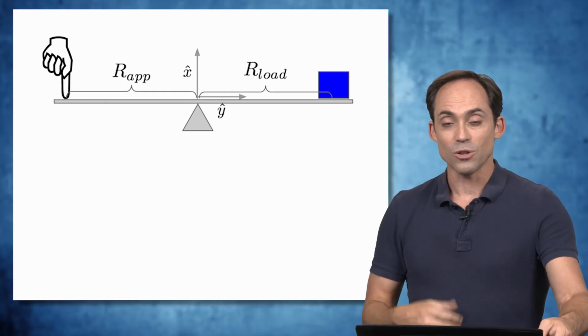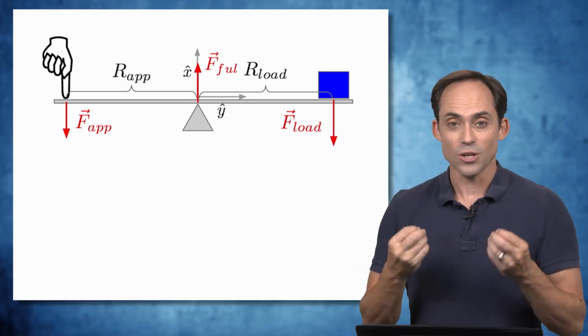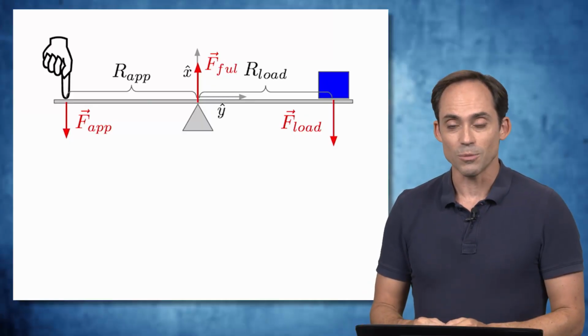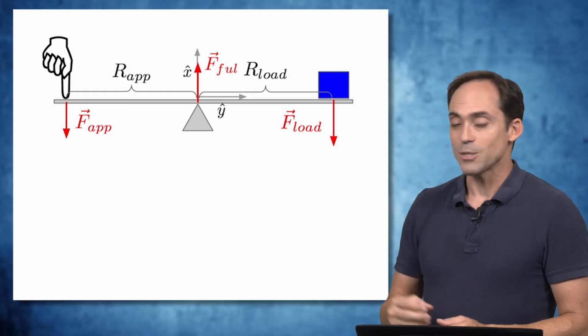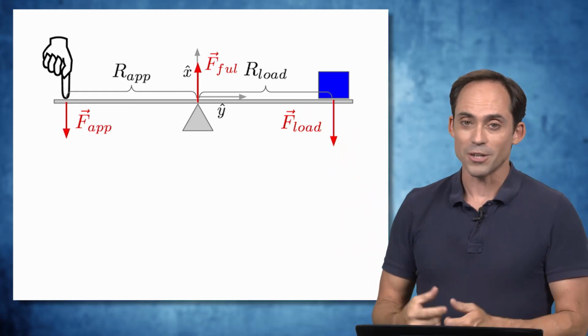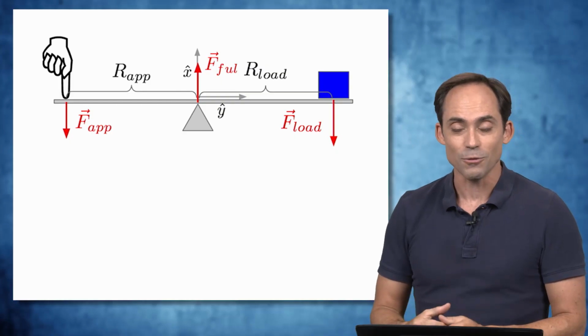And now I can also look at the forces acting on just the bar part of our fulcrum. All right, so these are going to be the forces of interaction. In this case, we've got the interaction with my hand, the force applied onto the bar. Remember, there's an equal and opposite force applied onto the hand, of course.